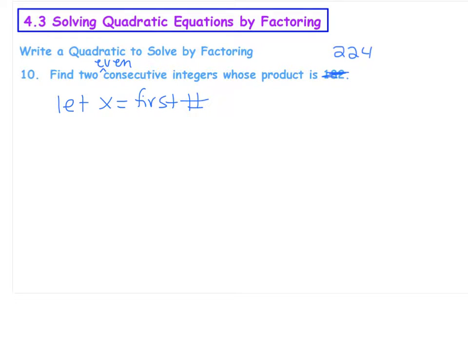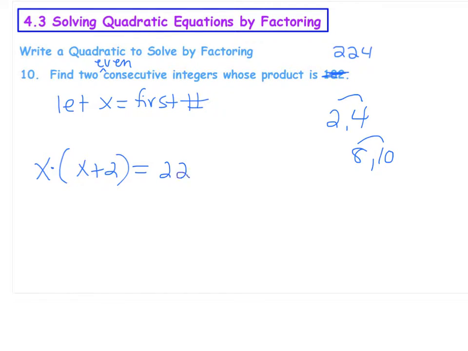consecutive to that. So notice like 2 and 4 are even consecutive numbers. They're 2 apart. 8 and 10 are even consecutive numbers, 2 apart. So if x is the first number, the next consecutive even number is x plus 2. That also works the same way for odds, because odds are also 2 away from each other. So I know that 2 even consecutive numbers, x and x plus 2's product, that's why I'm multiplying them, is equal to 224.